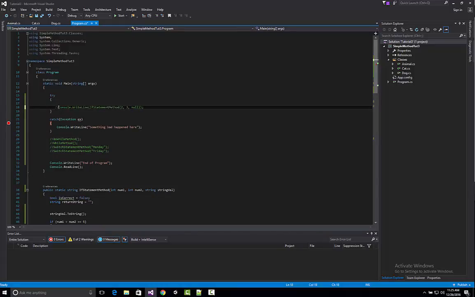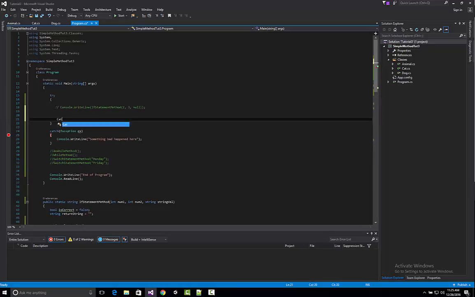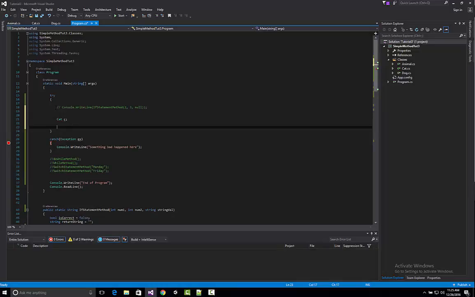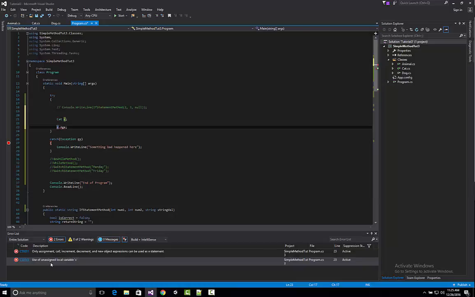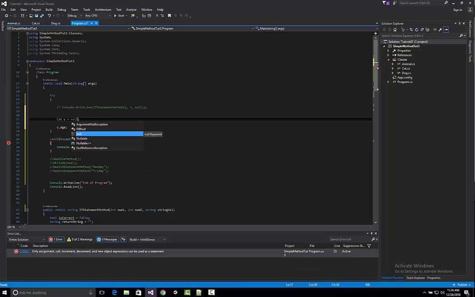is instead of this inside of the try catch, let's do one of our objects. So let's do Cat c, and we won't define it yet, right? And then we do c.age, right? Now normally that would just return us the age. It actually threw a complete error and said, hey, you're using an unassigned local variable. Now, although it's being cute, because it knows you haven't assigned anything yet, I should be able to tell it null.